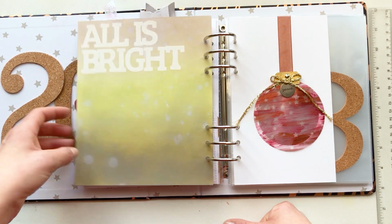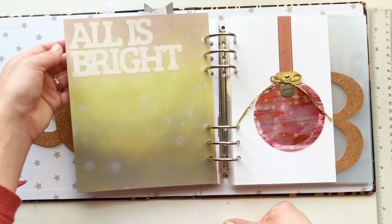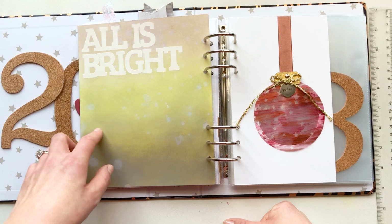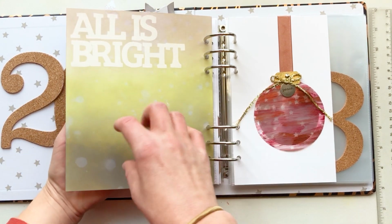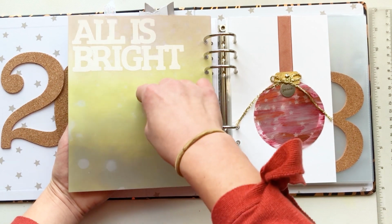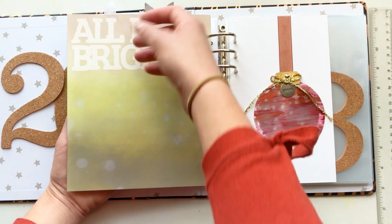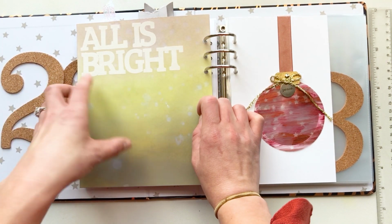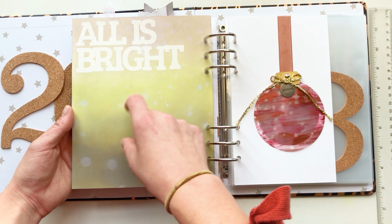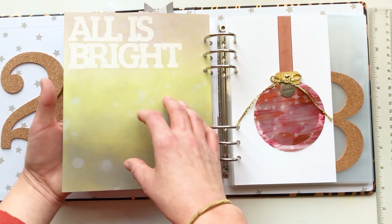And so this is Tim Holtz Distress Oxide in Forest Moss, Shabby Shutters, and Pumice at the top. In her amazing spread, the words were at the bottom, and then she did this really cool window that swivels over a photo. And if you have not purchased the Product Play workshop, I highly recommend it. You should definitely go check it out. Her tutorial is amazing, as are all of the women on there.